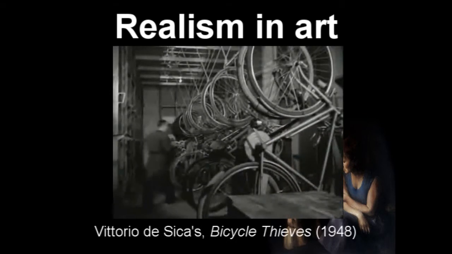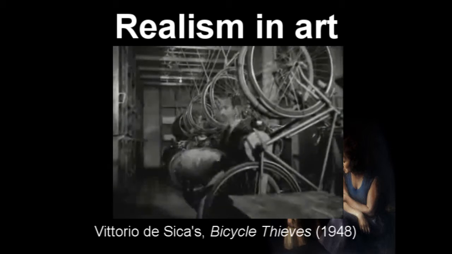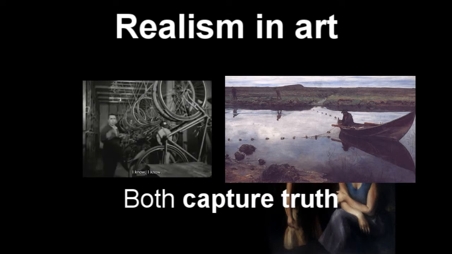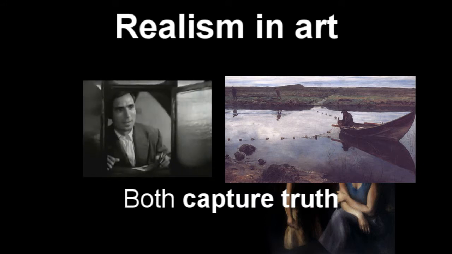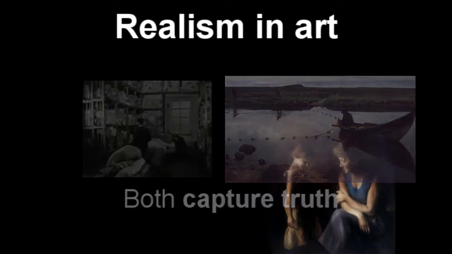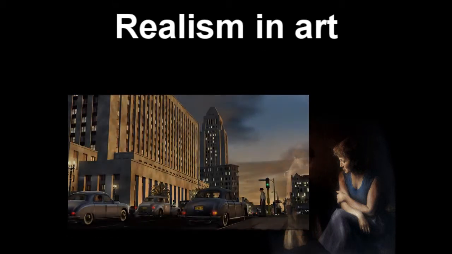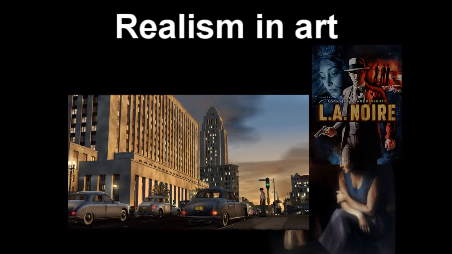In their most basic form, however, all realist styles utilize a simple need to capture truth in some form. In painting, this typically extends to avoiding stylization, and in film and photography, certain techniques can be used to better create the sense of truth with subtext. Precisely and accurately rendering something will capture truth by association with the source material, which one can find in the immaculate Los Angeles of Team Bondi's LA Noire.